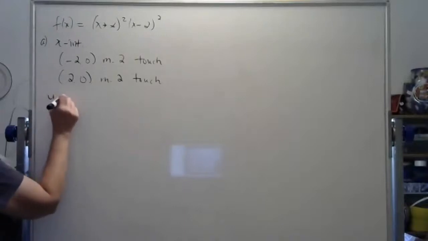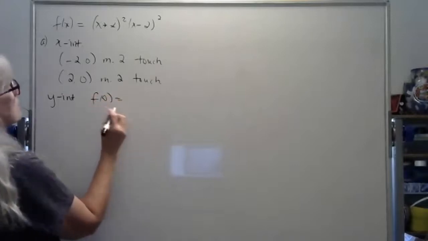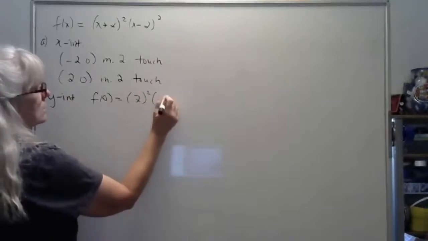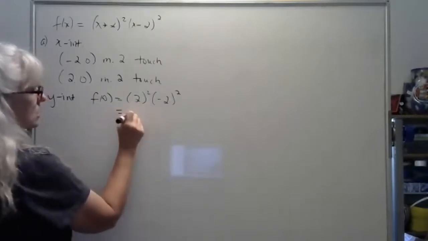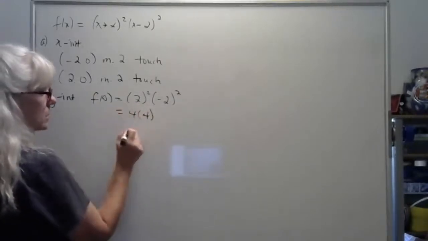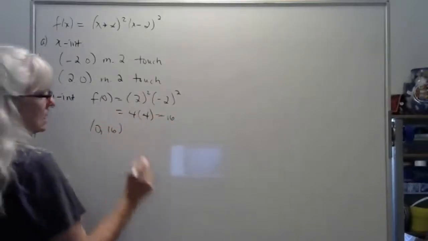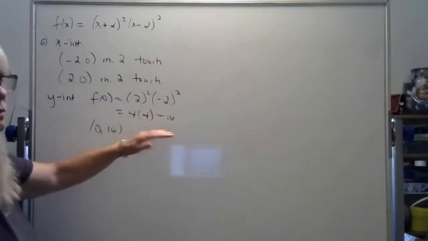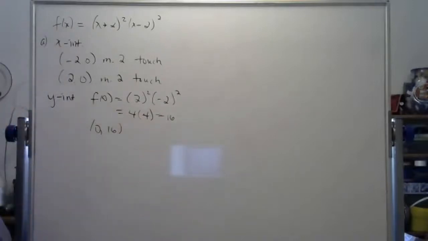We also need our y-intercept. So we're going to plug in f of 0, plug 0 in for all the x's. So that would be 0 plus 2 squared, which is just 2, and 0 minus 2 squared. So I drop all the x's out of there and just write the numbers with their signs. So 2 squared is 4, negative 2 squared is also a positive 4, so we're going to end up with 16. So that's 0, 16 is our y-intercept. Again, the y-intercepts themselves will be kind of ridiculous in terms of trying to get it plotted. So you guys have a grid on the MyLabs.